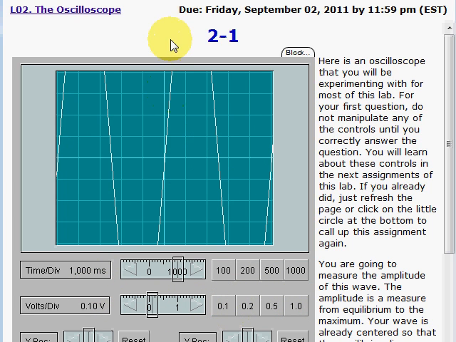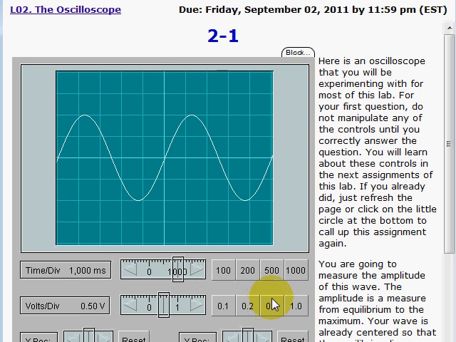Here, at 0.1 we're way off the screen, but if we count it up, we would have 10 blocks to get to the top, and 10 times a tenth would be 1. The measurement must be the same in all cases. For the period, you would measure left to right like this, 1, 2, 3, 4, 5 blocks. Each one's worth a second.